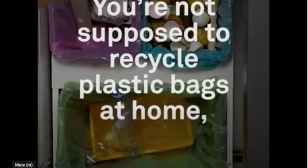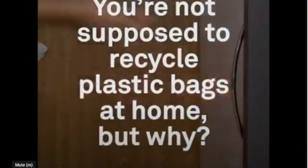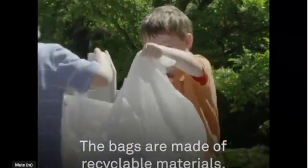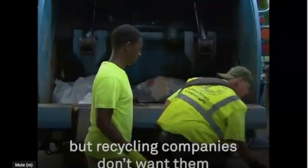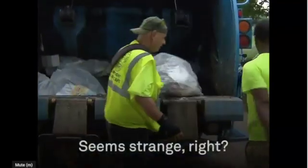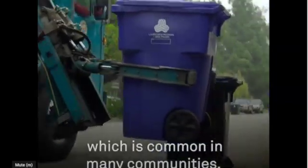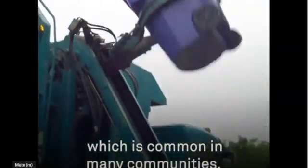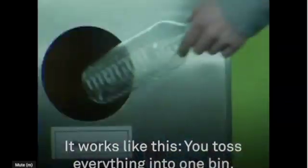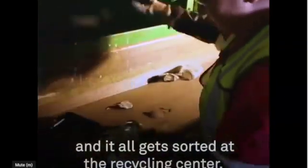You're not supposed to recycle plastic bags at home. But why? The bags are made of recyclable materials, but recycling companies don't want them in your blue bin. Seems strange, right? It's due in part to single-stream recycling, which is common in many communities. It works like this. You toss everything into one bin, and it all gets sorted at the recycling center.